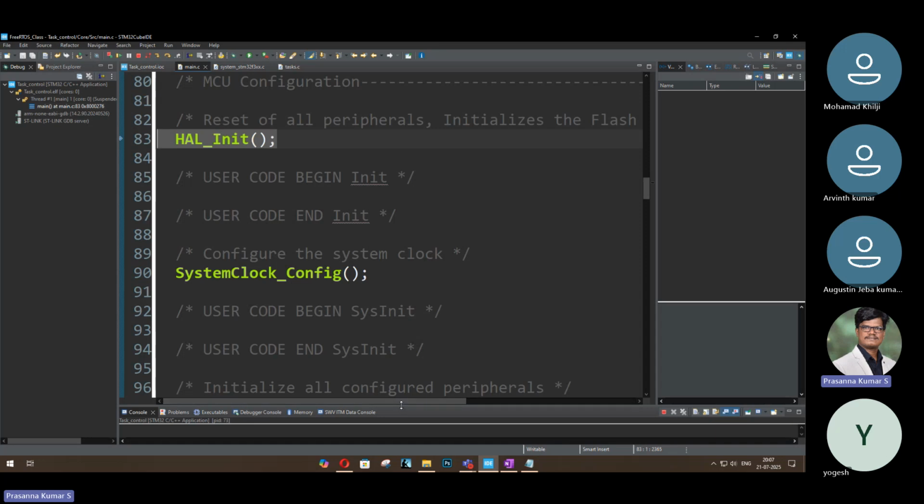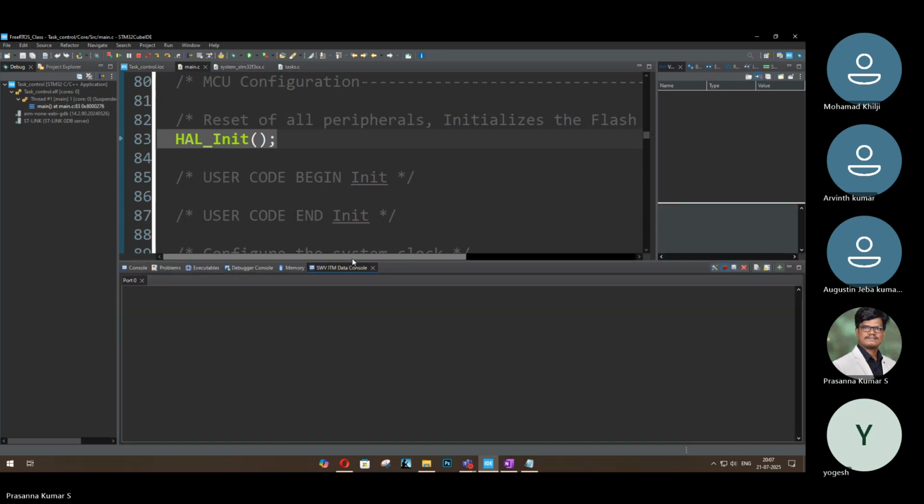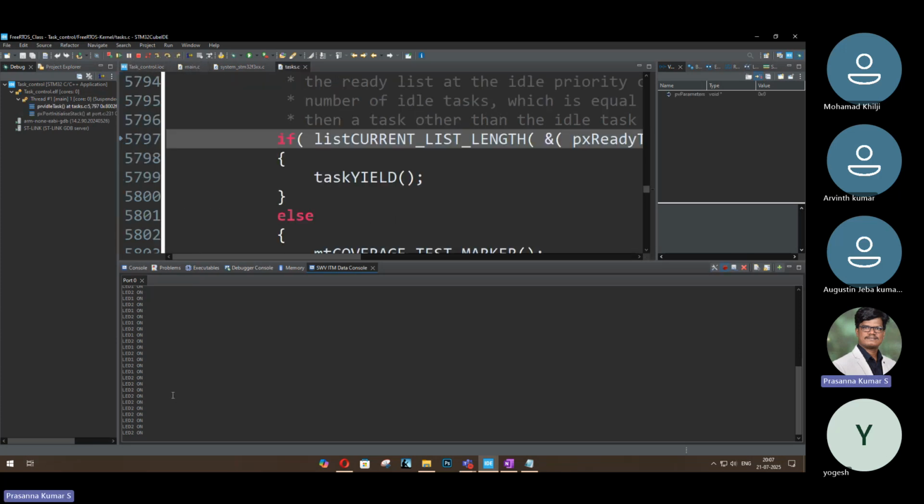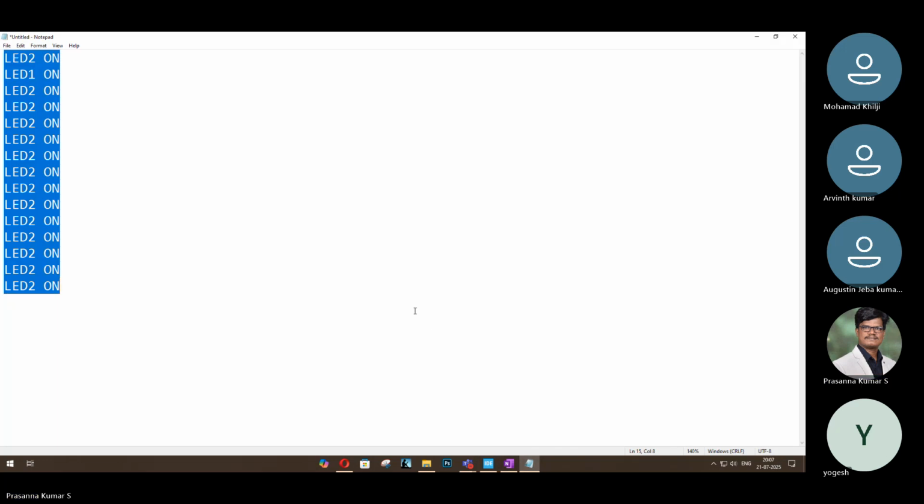And here, when I click this resume, I'll just let it go for something like, okay, so now only LED2 is blinking. I'm just copying it and I'll paste it in this notepad.